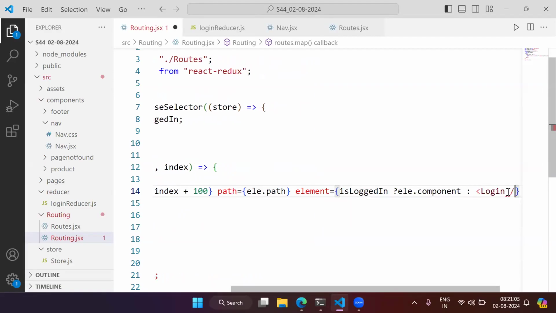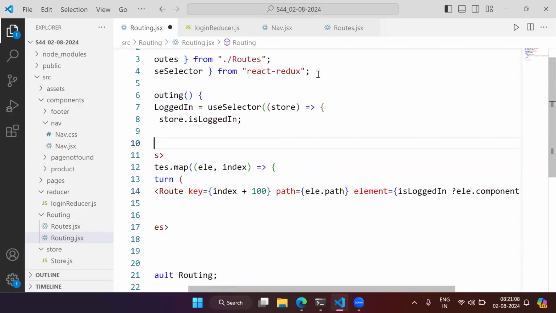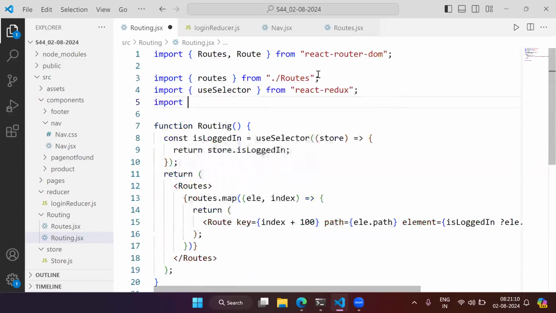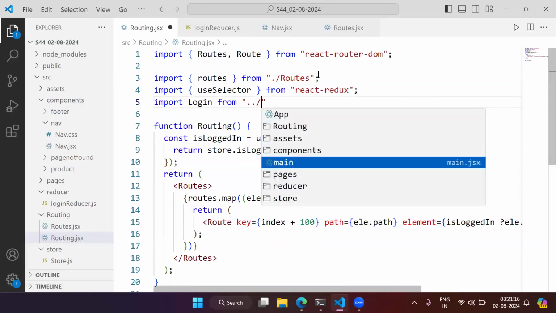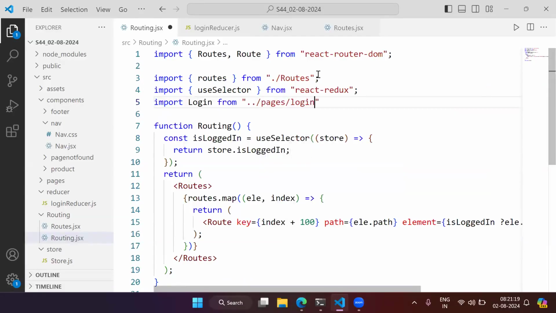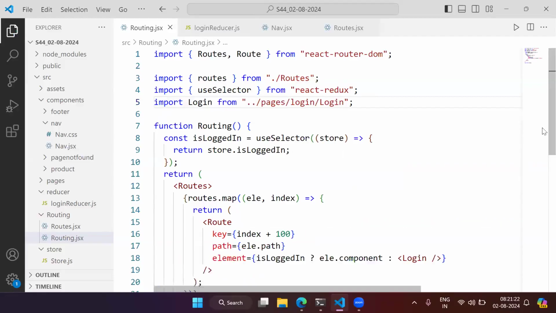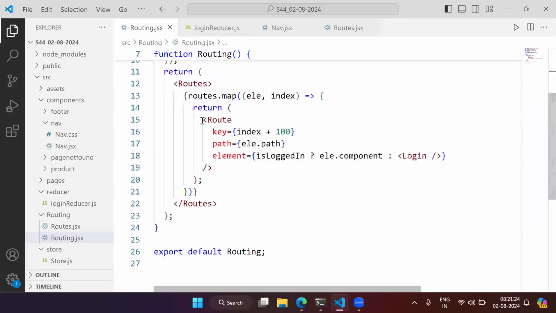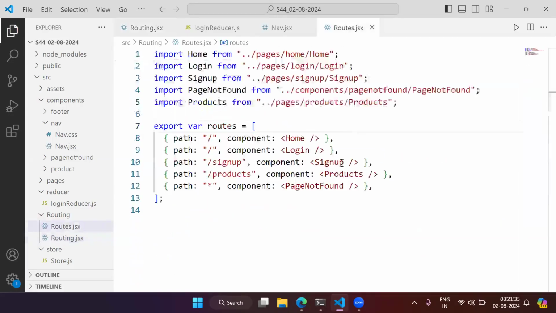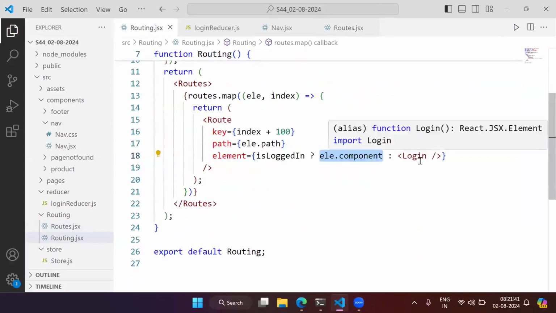For that we should have the login component here. So let's import the login component from pages/login/login. Basically, inside this route I'm writing the condition. If the user is logged in, then whatever component you are getting from that route, you just render that one, or else you have to render login. Now let's see whether it will work or not.